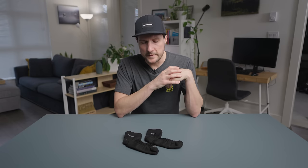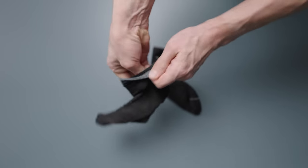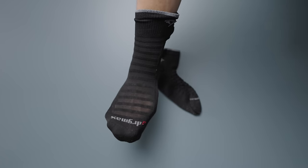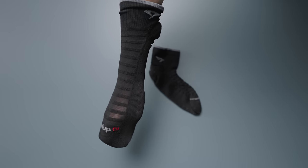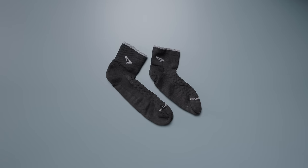My philosophy around shoes and socks is that you want something that's going to dry quickly — your shoes need to drain quickly, no Gore-Tex — and I like to have my socks be thinner so they can also dry quickly. That way I can just commit to running through creeks and jumping in puddles when I'm out doing my adventures. These socks definitely do that and they help me avoid blisters, but they're also very breathable thanks to that light mesh design, which works really well in the desert. This worked well for Moab recently, and for the Namib Desert Race two years ago as well.